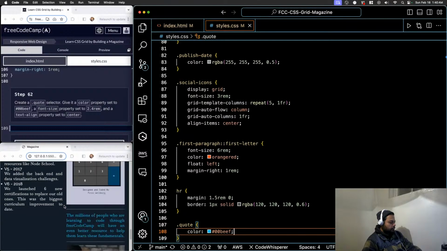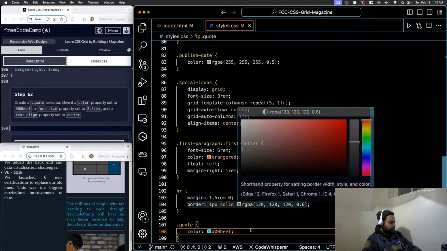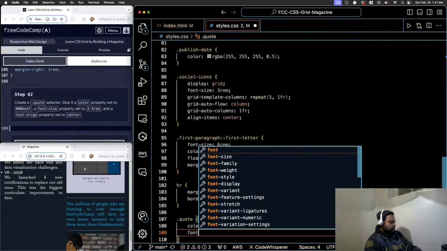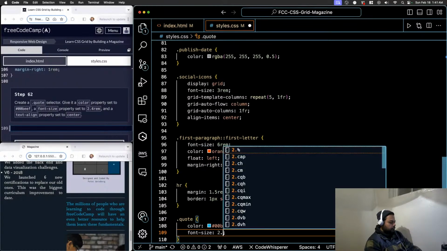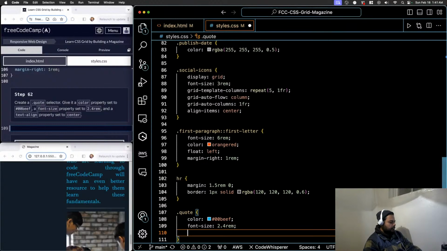Where are you, beef? That's beef. 00beef. Font size 2.4 rems. And text-align center.